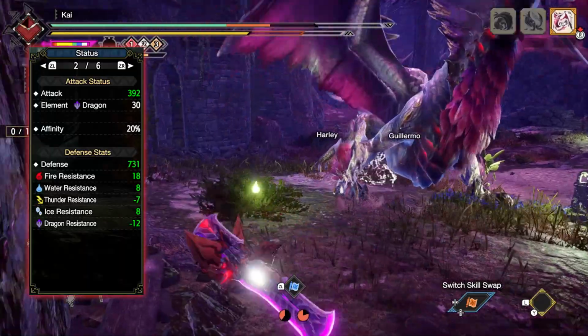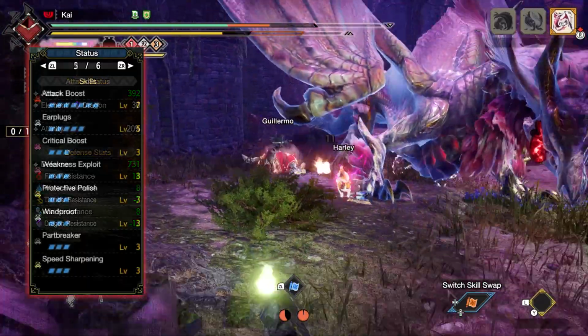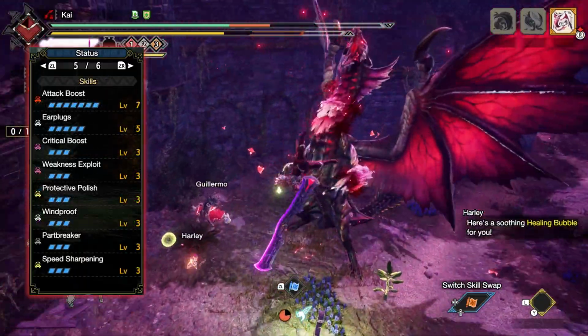As for the switch skills, once again they're down to personal preference. So when it comes to the skills, first of all you'll have Attack Boost at level 7.